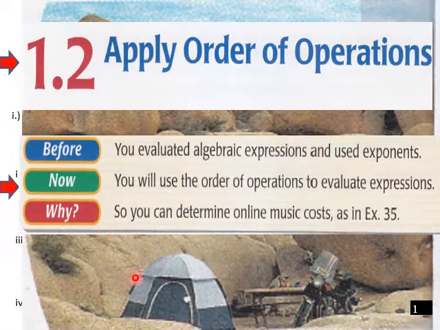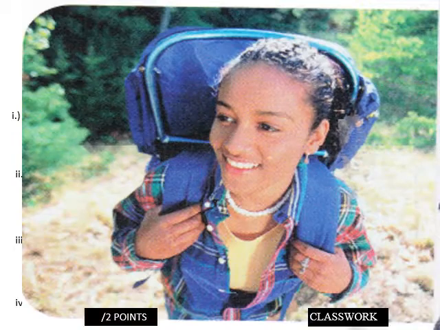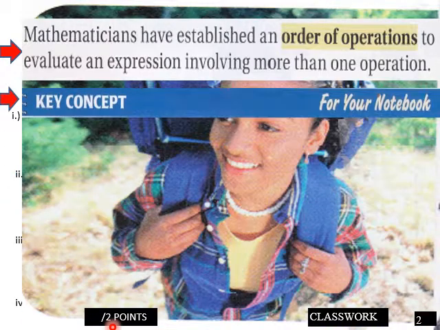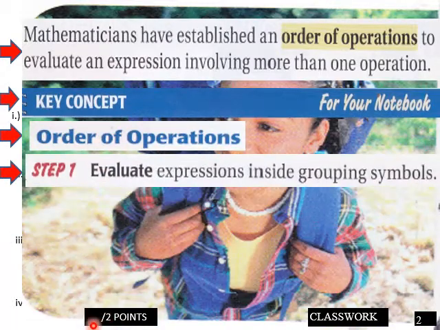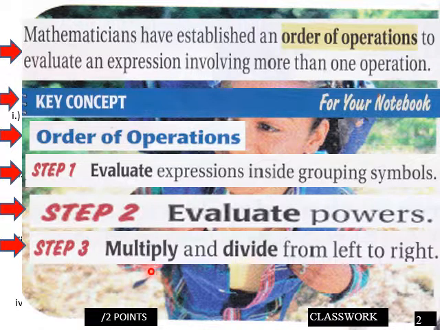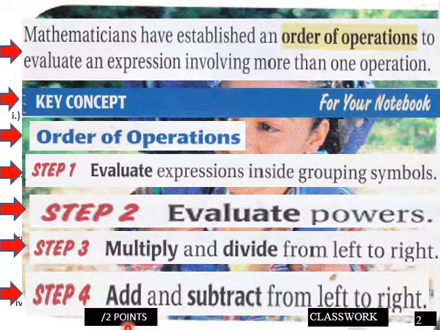Okay, apply order of operations. You evaluate algebraic expressions and use exponents. You should have done that in your pre-algebra. You will use the order of operations to evaluate expressions. Mathematicians have established an order of operations to evaluate an expression involving more than one operation. Evaluate expressions inside grouping symbols. Evaluate powers. Multiply and divide from left to right, and then add and subtract from left to right.